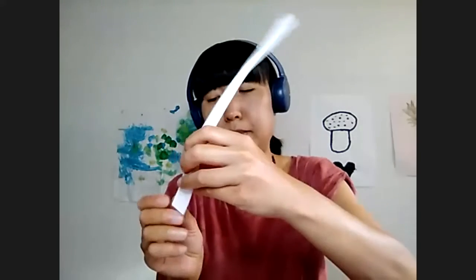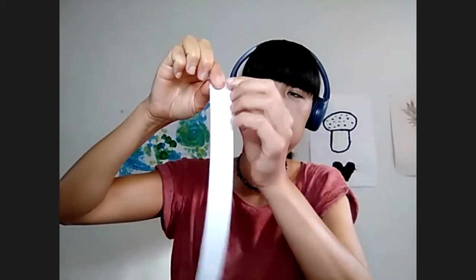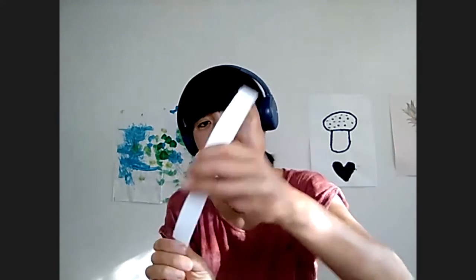So this one too, I'm gonna fold the top bit here and then the bottom bit here. See this? And then this one too, I'm gonna fold the top bit here and then also the bottom bit. You're gonna be busy. I'm gonna do more. Gori, you cut 8? Yes. Now you can start folding too. Can you get one of your strips? Yep. And then can you fold the top part just like that? See this? And also do the bottom part. Just like this. So there's 2 hooks. Yep, that's right. Can you do that to all of them?